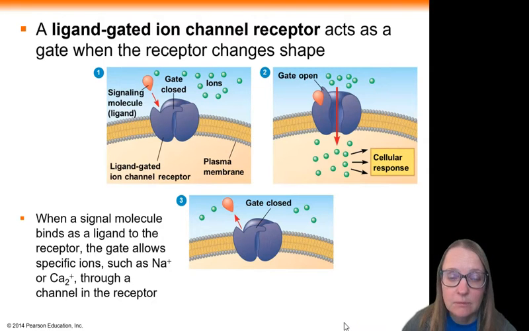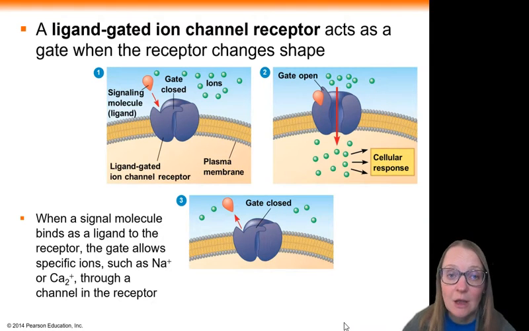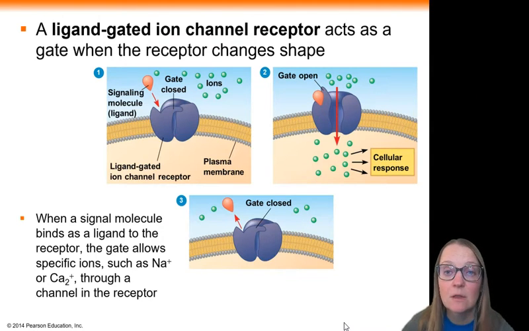So, ligand-gated ion channel receptor. We know it's a receptor, it's going to receive a signaling molecule. It is also an ion channel, which means it has the ability to allow ions to pass across the membrane very easily. Remember we talked about ion channels back in Chapter 7, and we do know that ion channels can be gated, which means that they can be opened or closed based on some sort of stimulus. In this case, this is a ligand-gated ion channel, which means that it will open or close if a ligand is bound or unbound to the ion channel.